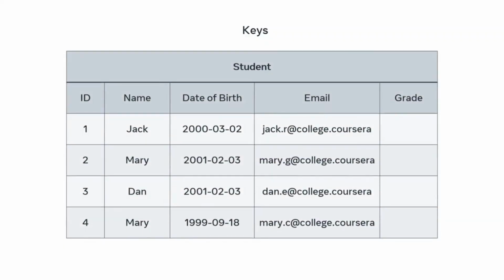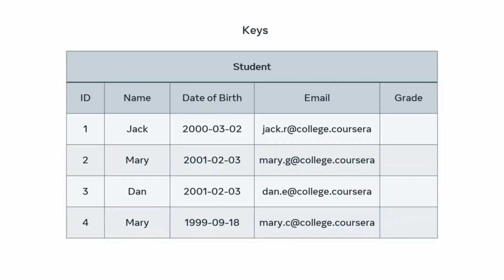You may have encountered several examples of primary keys during this course, and in these examples, you saw that they're used in tables as a unique method to identify a record and prevent duplicates. Let's take an example of a student table with 5 attributes: ID, name, date of birth, email, and grade. How could we identify a specific student to enter their grade? Like the student Mary on row 2. All you need to do is find the unique ID of Mary to identify a record of her data.